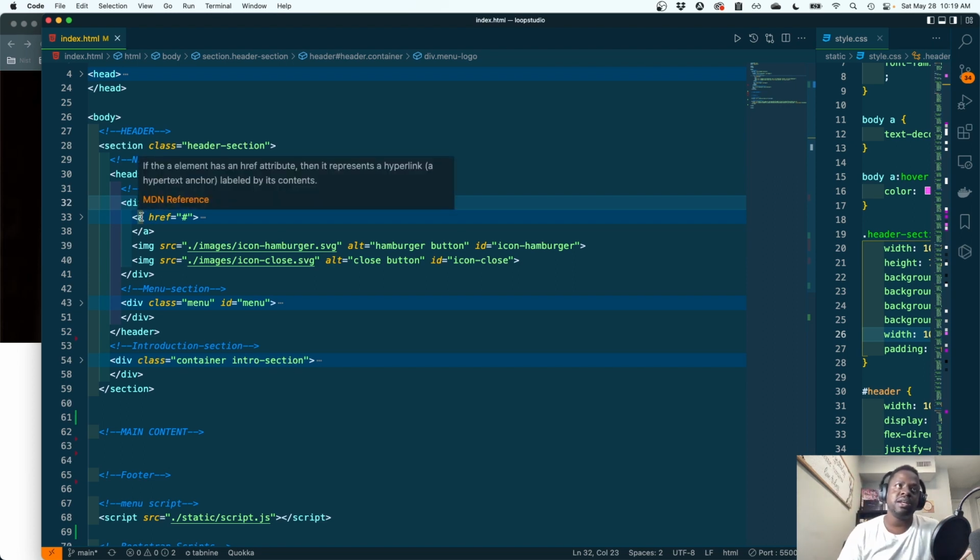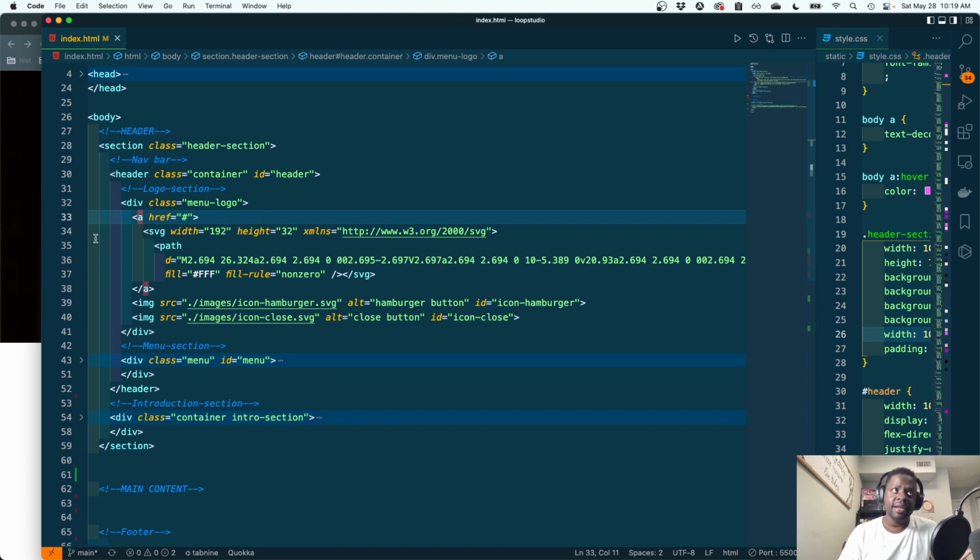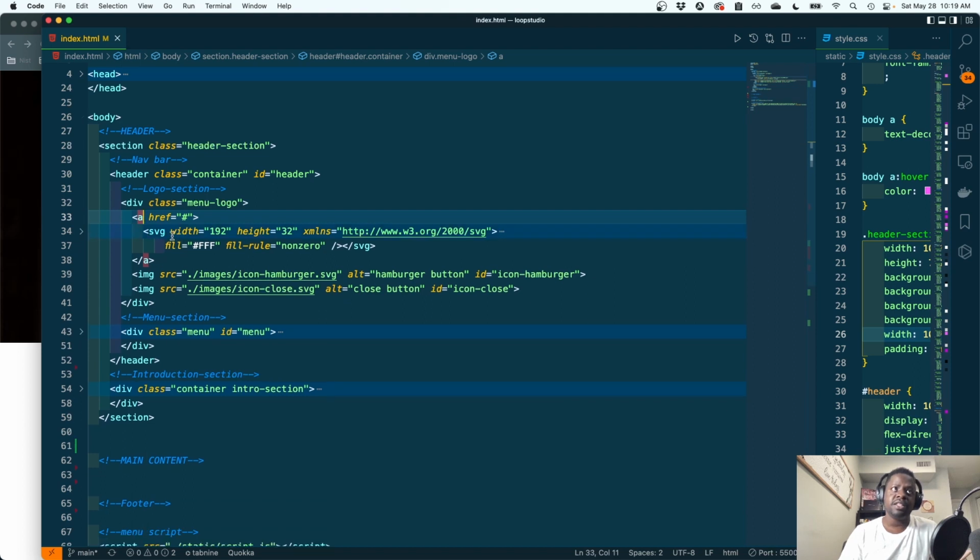That is an anchor tag, and it's just an A. If you want more details about this, just go to W3 Schools, and it will explain pretty much what is going on here. So I'm introducing an anchor tag, and in the anchor tag I'm using an SVG, which is like an image. I explained this in my previous video in part 2 of this series.